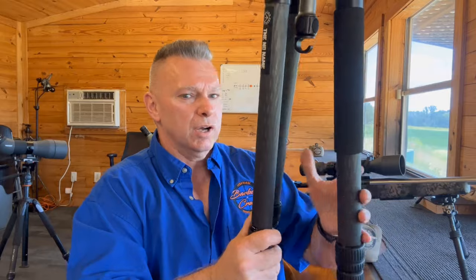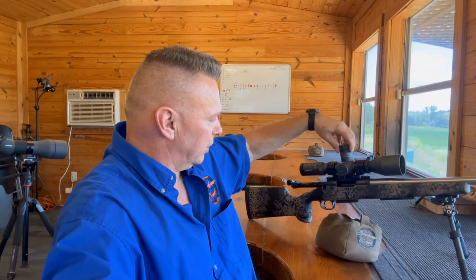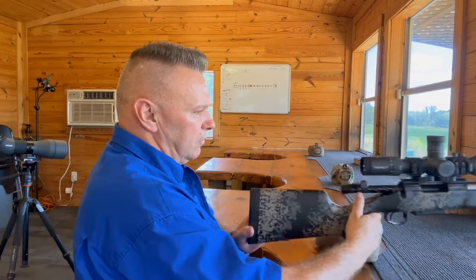The point is what I teach in Level 2: when you shoot off a tripod — which sometimes you have no choice, like in the sagebrush in Wyoming and Montana when hunting, or on a Croatian reservation, or in South Africa — the sagebrush is higher than the bipod legs so you can't get a shot. What I like about shooting off a tripod is it gives you the ability to stand up, kneel, sit, or shoot seated. But what most people don't understand is when you shoot off a tripod between 600 and 900 yards, you're going to hit a quarter minute higher.